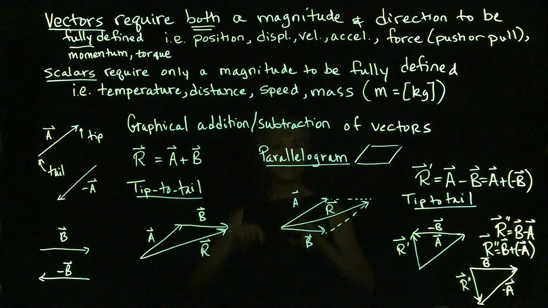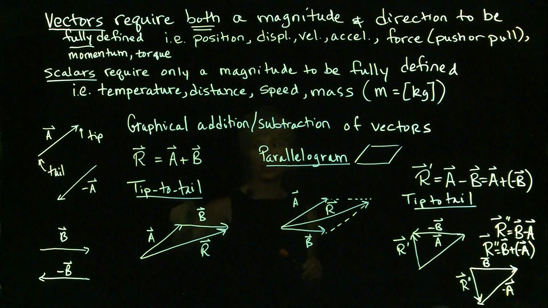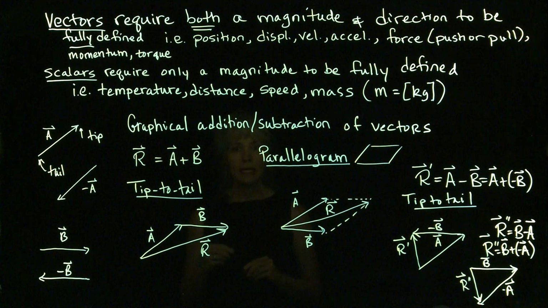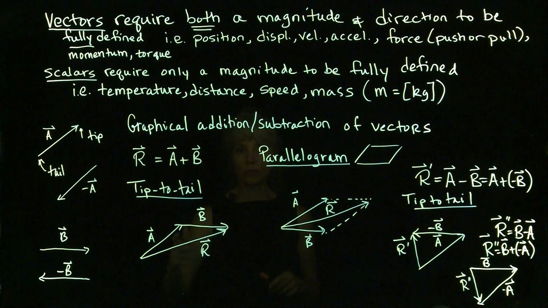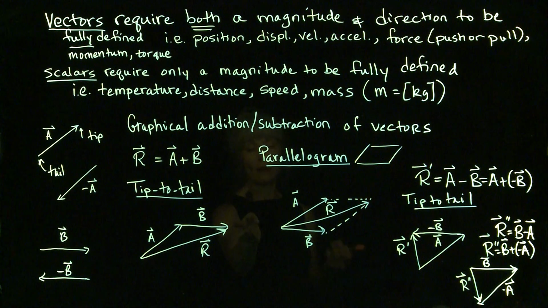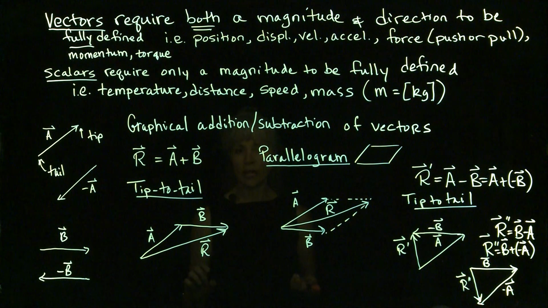Okay, so this gives us a nice introduction to what vectors and scalars are, and also how to graphically add with the addition of vectors. One last thing I'd like to note is that there is a slight advantage to using the tip to tail method in that you can add as many vectors together in a tip to tail fashion as you would like. In other words, if I have vector C that I wanted to add here, I would just add it now, its tail to the tip of vector B, and then D and E, and however many vectors I had, I could keep adding them in the tip to tail fashion.